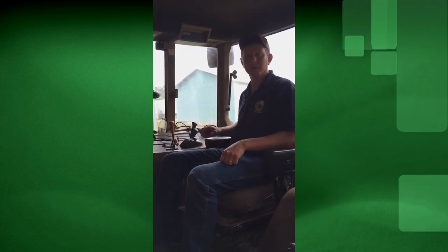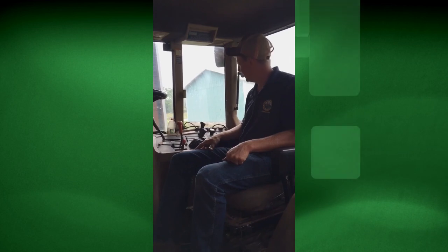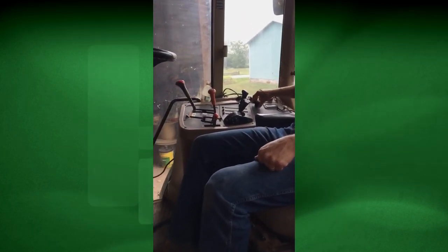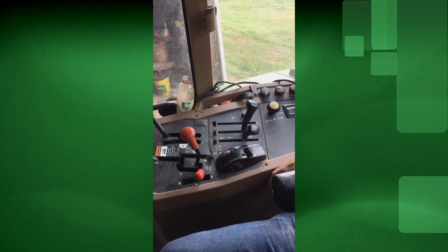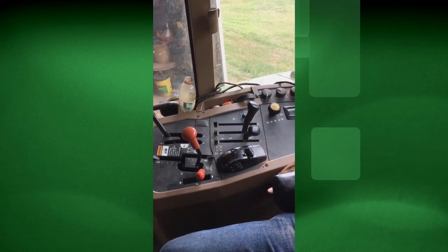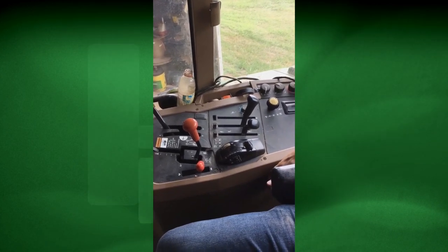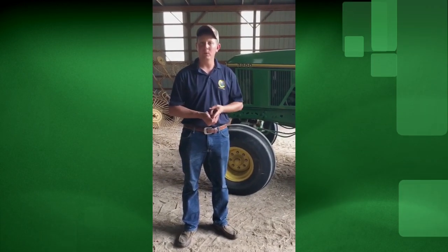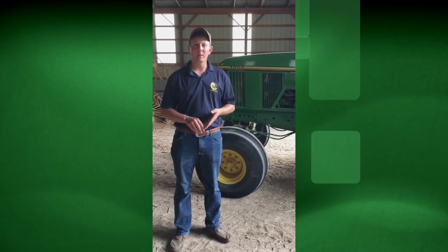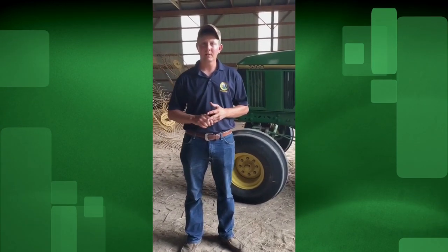Talking about power takeoffs and the controls at the operator station — on this tractor it's a yellow button; you just pick up and twist to turn it on, and simply hit it to turn it off. It's important that whoever is around the tractor helping you knows how to disengage that power takeoff, because that may save a life if an accident were to occur. A question I get a lot is what tractor should I get? I turn that around and ask: what are you going to be doing with it? I would definitely recommend getting a tractor as big as possible to do the job, simply for safety reasons and weight.